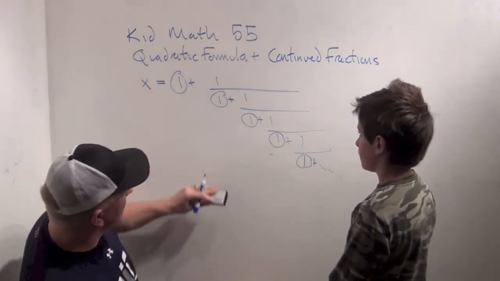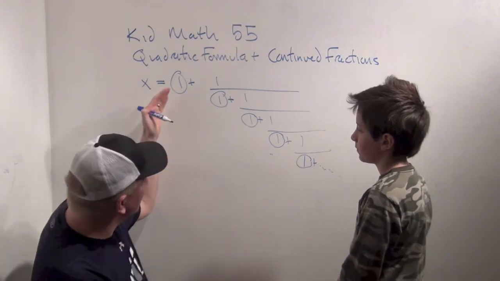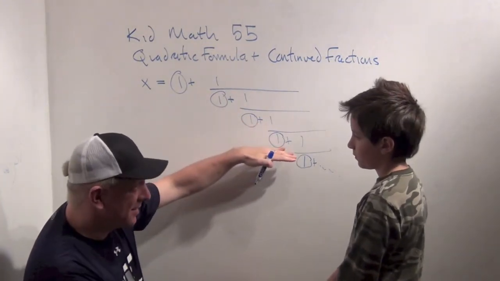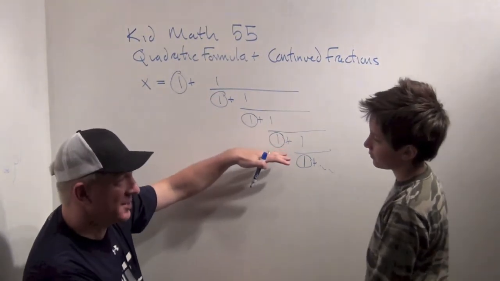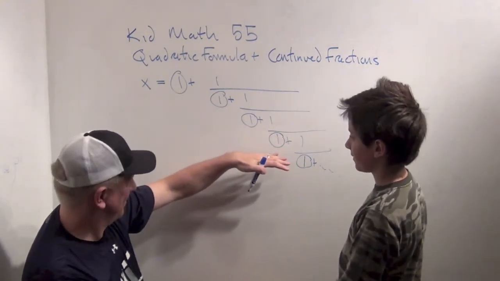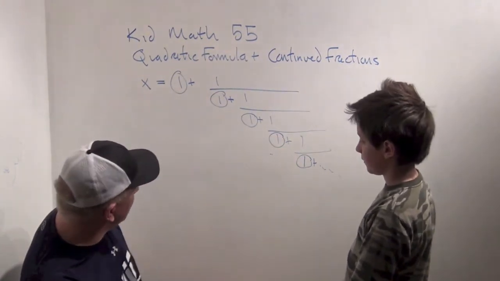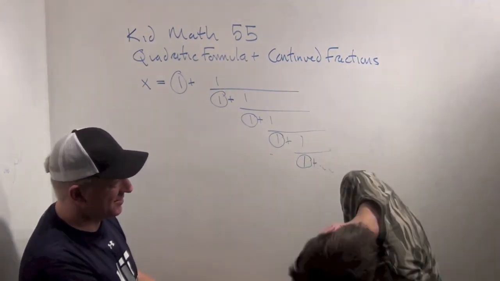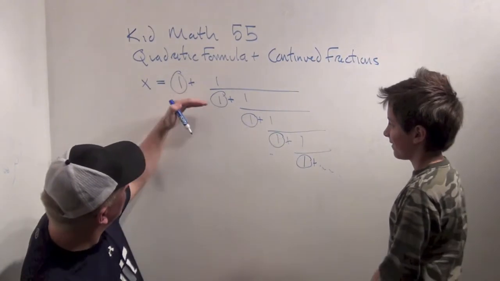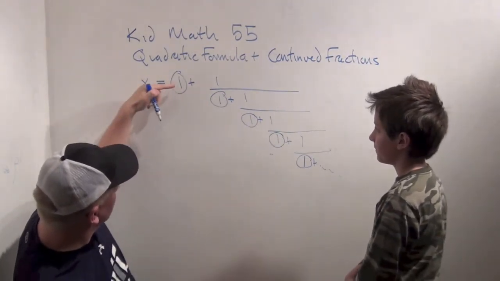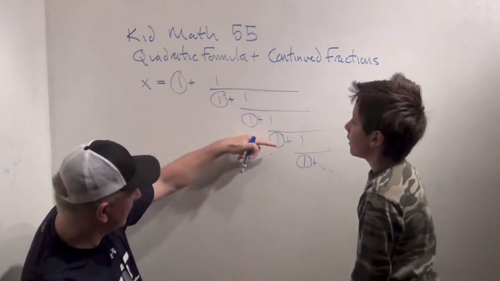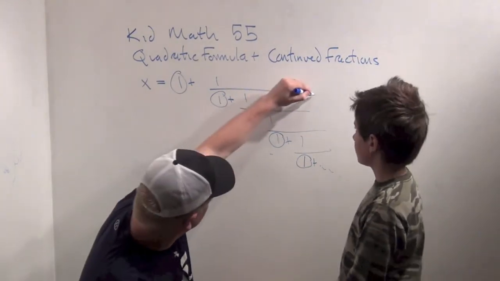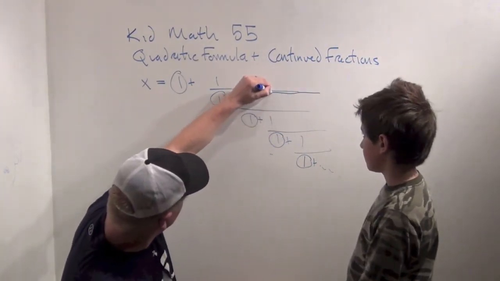But it also relates to a quadratic. So today we're going to solve and tell what number this exactly is. And that number must relate to the Fibonacci numbers too somehow, right? The way we see that is we look at this fraction a little bit differently. Put on your look-at-it-differently face. Very good. So we're going to say x equals 1 plus 1 over 1 plus 1 over 1 plus 1 over 1, all the way down forever. Okay? And now I'm only going to look at this part of it here.